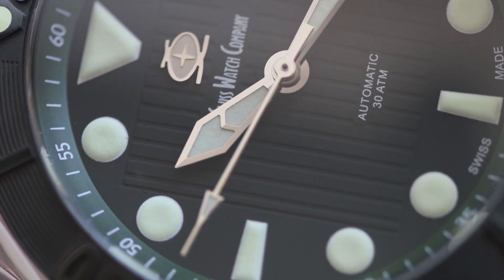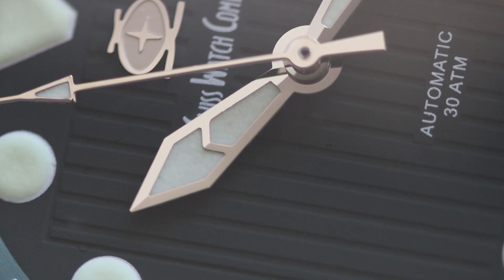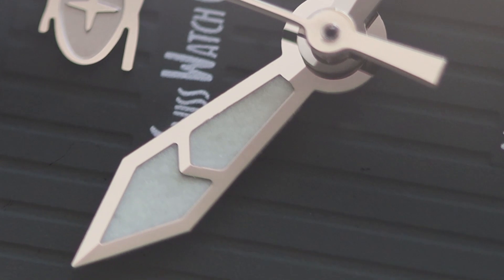A lot of what goes with in-house production is diamond cutting or surface cutting into the dial, which is very detail-oriented. Good manufacturers have that in-house as well. You'll notice it especially in macro shots — on hands, if they're diamond cut, at first glance you won't necessarily notice it, but when it's done well you can get up close and it should just be a clean edge. It makes pictures look really good. If you've wondered why certain photos show a little distortion on the edge of the hands, that's why. On dials, diamond cutting is always done in a circular fashion; on hands it's done straight forward and backward.